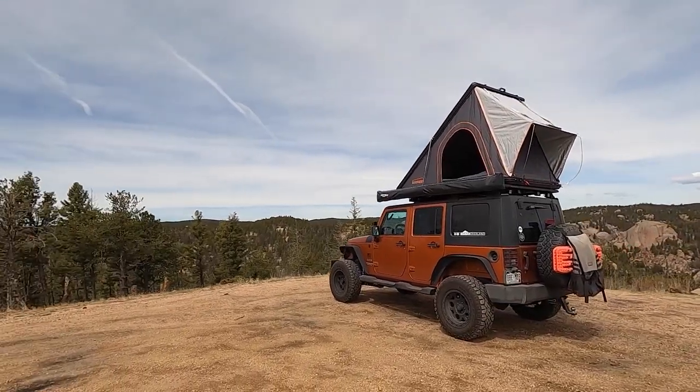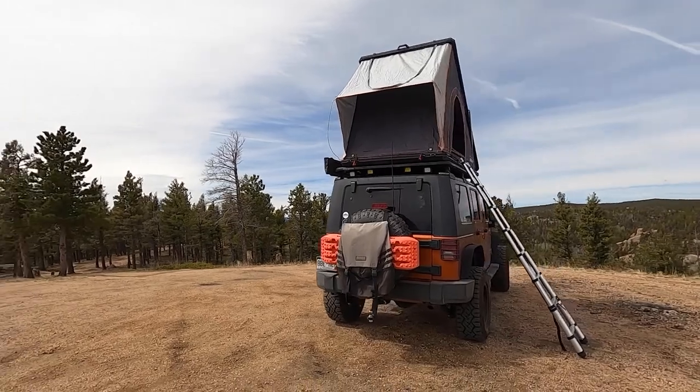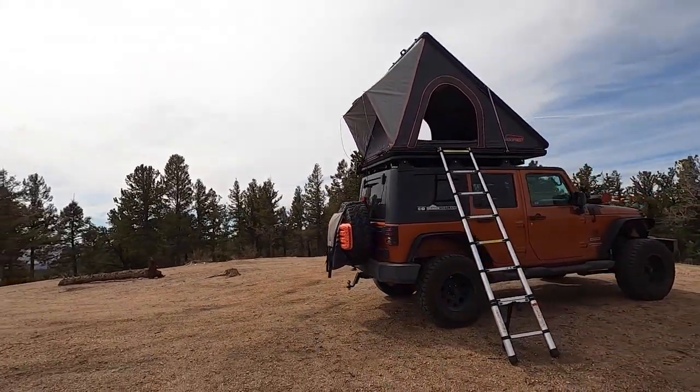This tent is six-and-a-half inches tall when closed and weighs about 160 pounds. It's pretty heavy, but it's all aluminum, which is nice. The aerodynamics are pretty remarkable. My Jeep sits on 33-inch tires, with a two-and-a-half inch lift, an awning, roof rack, and a fridge drawer system — and with this tent on, I get about 16 miles to the gallon. When I had the Smittybilt Overlander XL I was getting around 12.8–12.9 miles to the gallon. Switching to this tent is an expensive upgrade, no doubt, but the convenience of setup and teardown, the build quality, and the fuel savings with gas prices the way they are make it worthwhile.